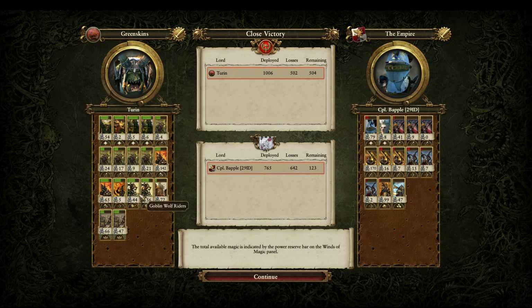True MVPs, though, are these wolf riders, as well as these big bosses. These guys just put in some serious work and took out his crossbow line. And of course, the big bosses were able to pressure the steam tank, which was very helpful because I didn't want to get kited around for 20 minutes by it, which, when I used to play with Grimgor, would happen quite a bit.